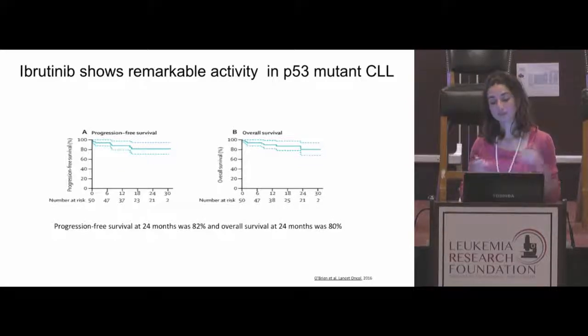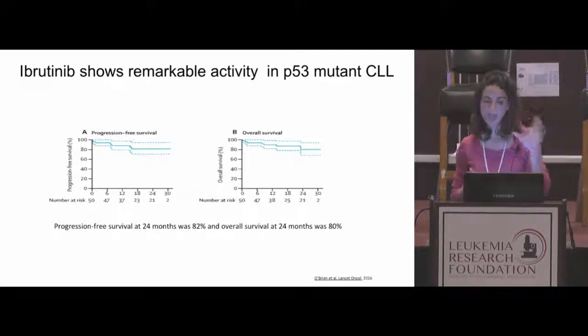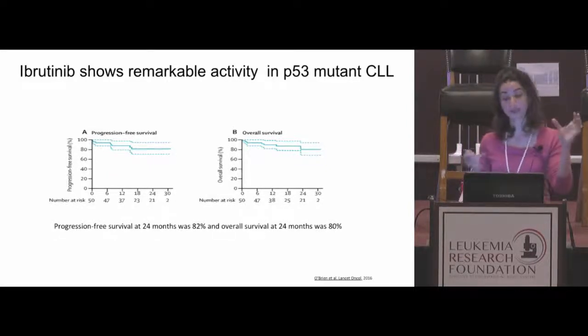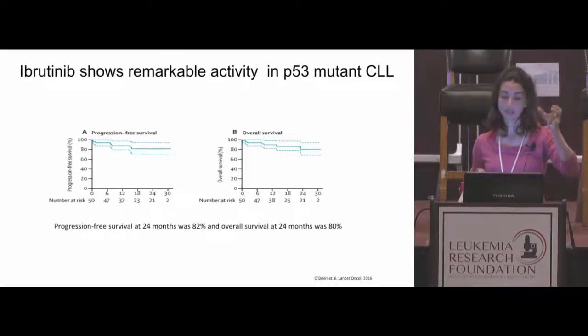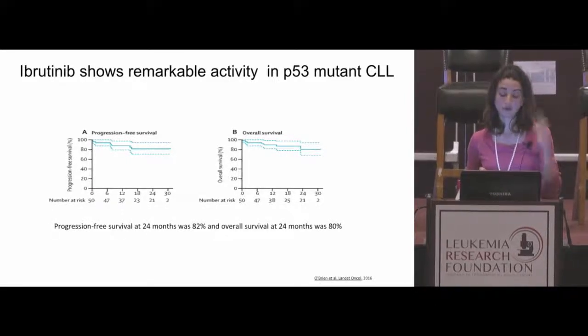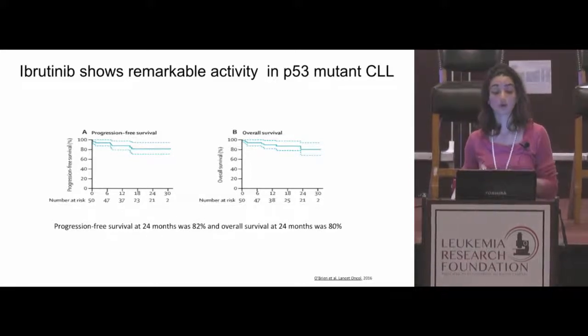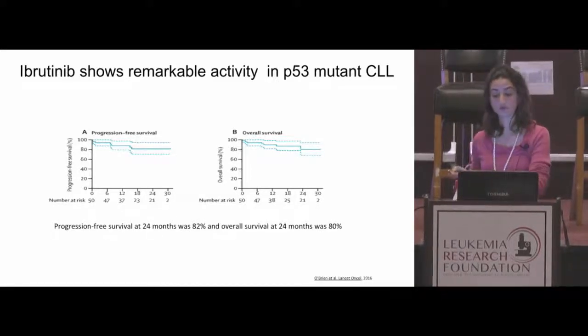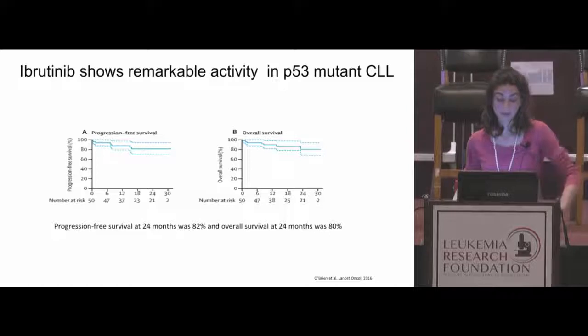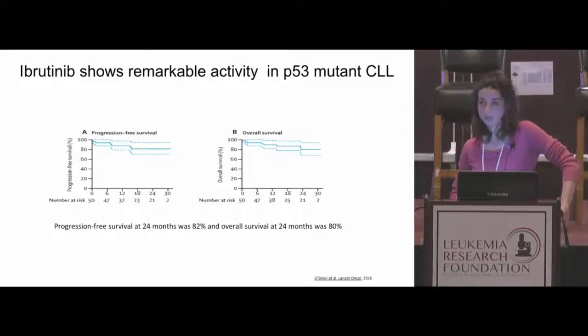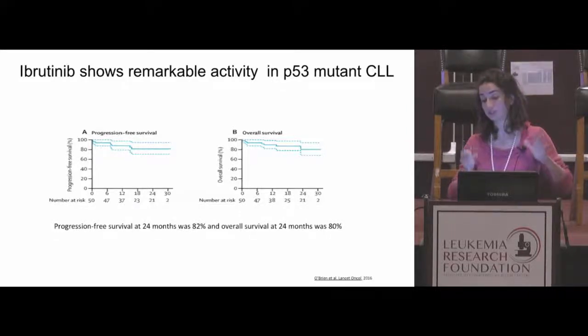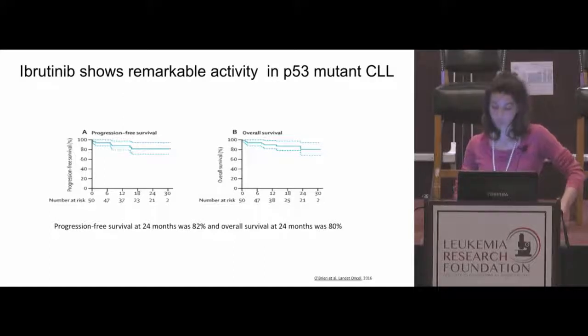However, several of the RESONATE trials showed that if you had a P53 mutation, which in CLL we usually detect by chromosome analysis by FISH, and you can see that the part of the chromosome 17 where P53 lives is absent, those patients responded remarkably well to ibrutinib and had progression-free and overall survivals of up to 80% at 2 years. And that's remarkable because P53 mutant CLL was a group of patients we previously quickly moved to transplant if we could, because we knew conventional chemotherapy wouldn't work.